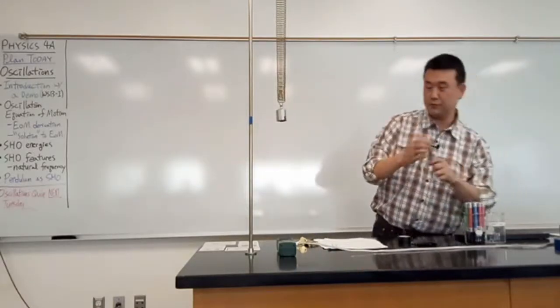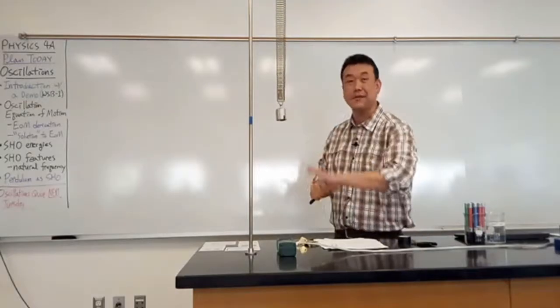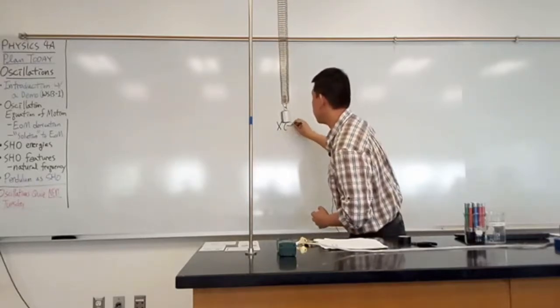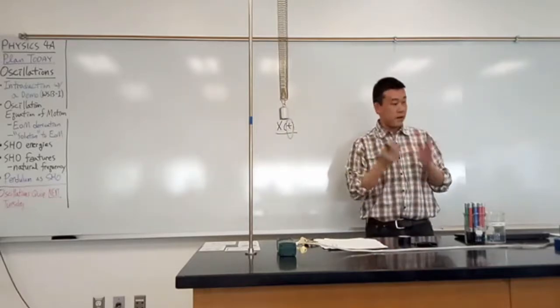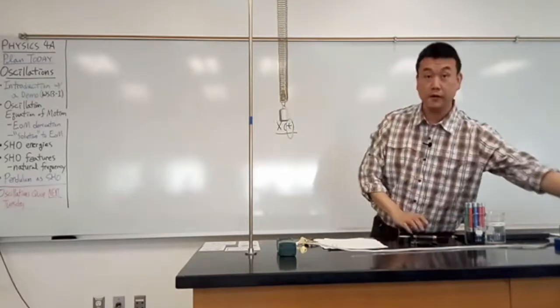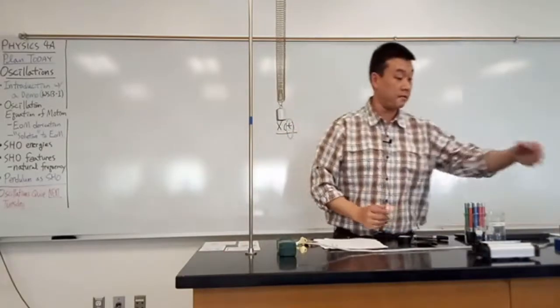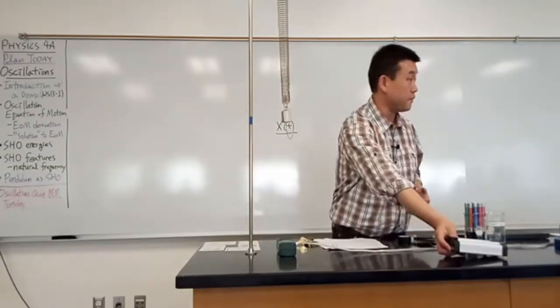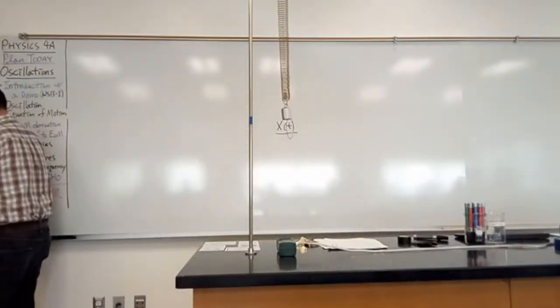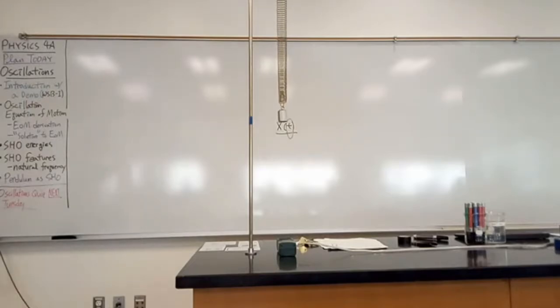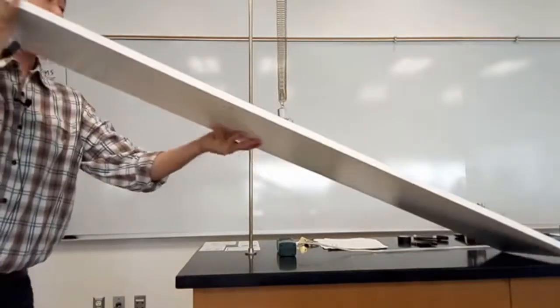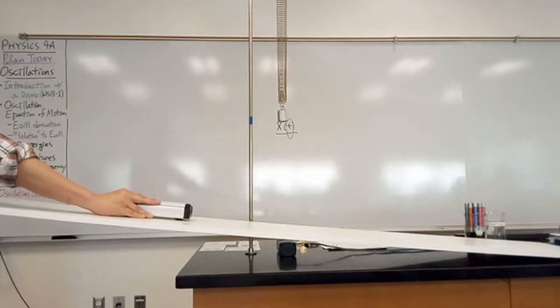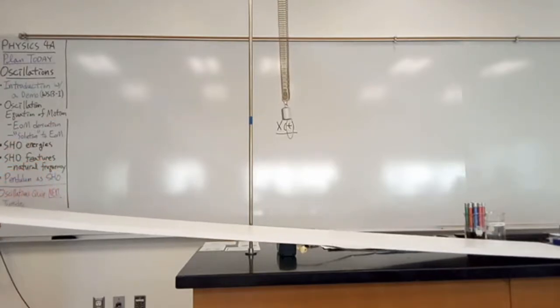Like we have looked at a cart that's moving at a constant velocity. And we have even looked at it when it's on a slope. So what's special about this up and down motion that we cannot use the same tools that we have used before? You can't use it based on position, because position is going back between two places and it doesn't stop. Okay, position doesn't stop. So I want to describe the position as a function of time. So I'm not going to try to describe a constant position because that clearly doesn't work. Remember seeing all this? So how would you characterize the motion that you just saw?